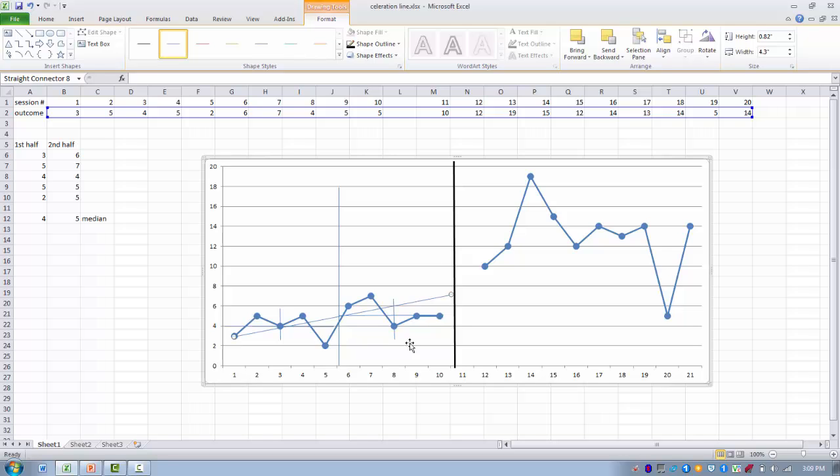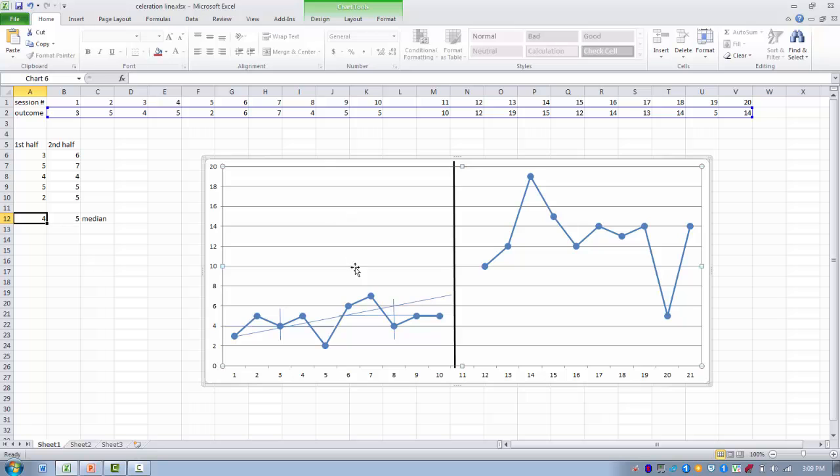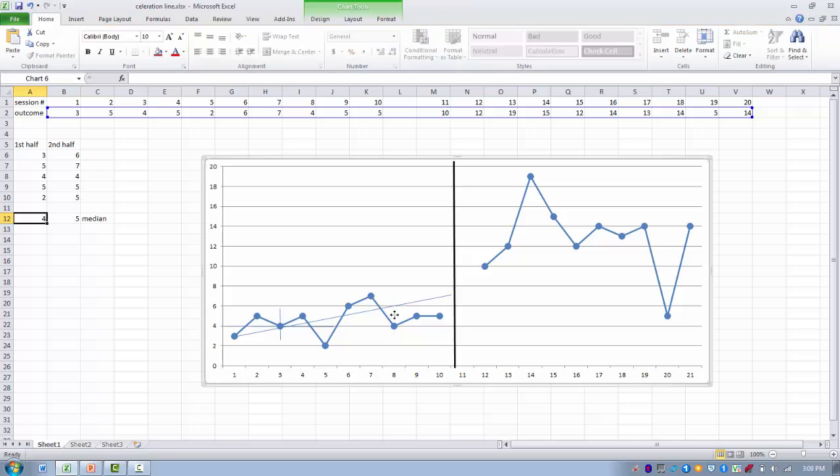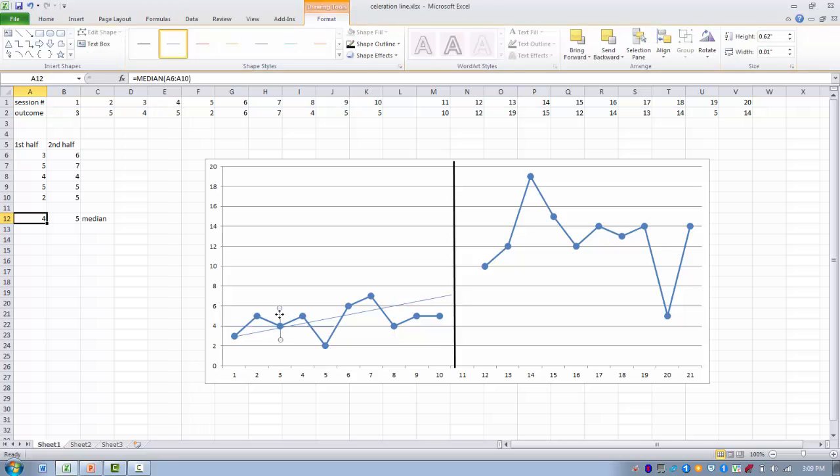So now the split middle line can be used to compare the trend of data across 2 adjacent phases. So let me show you how that will work. Before I do that, I'm going to clean this area up a little bit. So I'm going to take out these horizontal and vertical lines that I drew to help me draw my acceleration line, but I'm going to keep my acceleration line. So what I would basically do is just click on a line I want to get rid of, hit my delete button, and go through that process for these lines, just to make my graph look a little neater and cleaner.